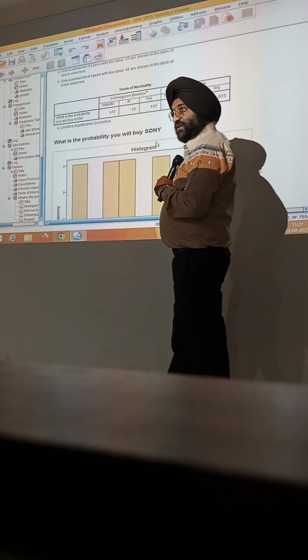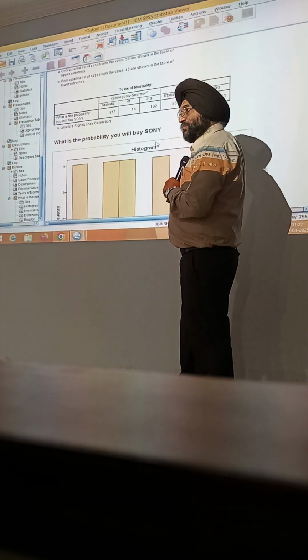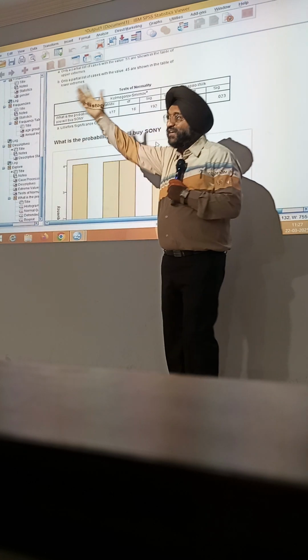The data. Right? So the Kolmogorov-Smirnov test says there is normality. It says the normality is intact. But the Shapiro-Wilk test says that normality is not there. Now, which test should you use? See, practically it is said that for small samples, this is more reliable as compared to this test. For large samples, this test is more reliable as compared to this test. For very large samples, none of them is reliable. You got it? For very large samples, none of them is reliable.